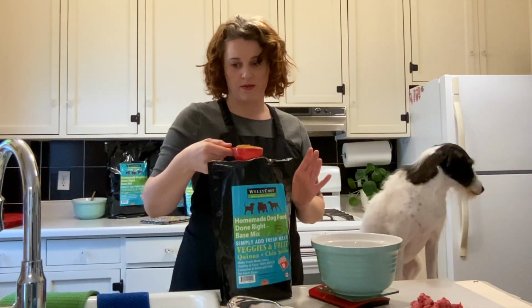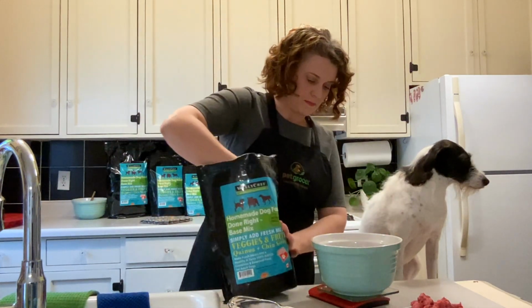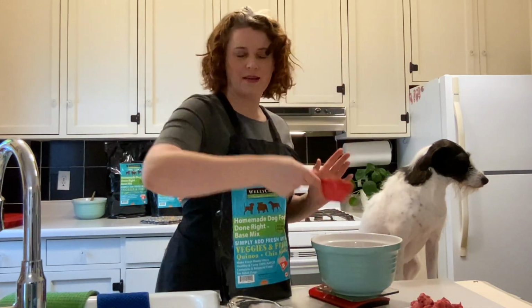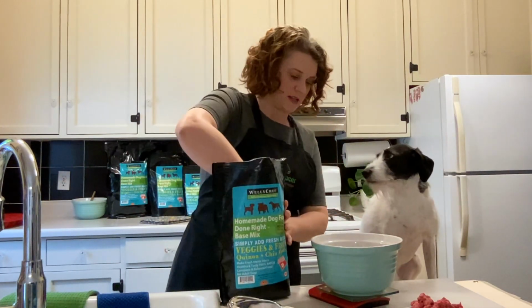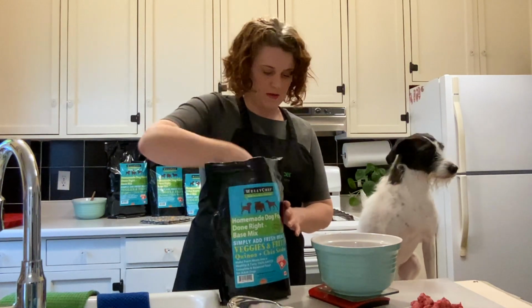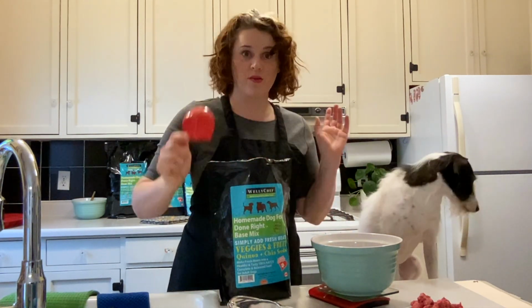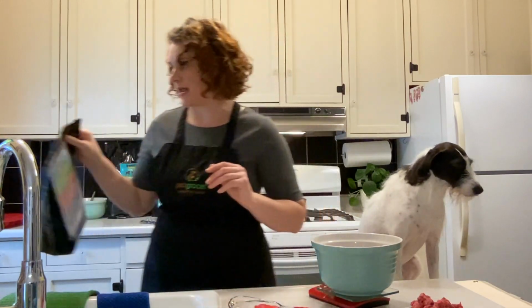And we are going to measure out for this recipe 5.9 ounces of Welly Chef base mix. I'm just going to add that to my bowl. And 5.9 ounces is almost a cup approximately. Okay, there we go. And just a little sprinkling more. And 5.9, perfect. And I can put this aside now.